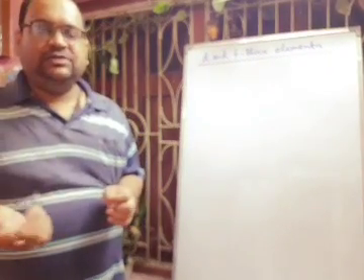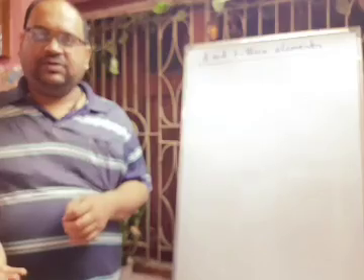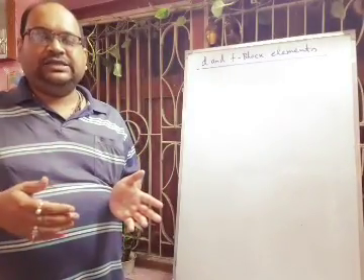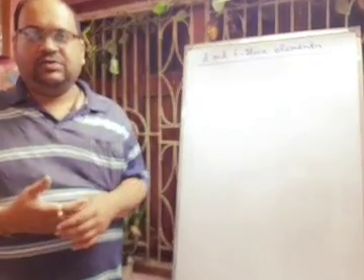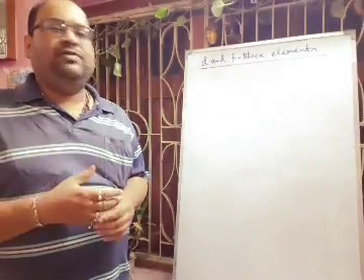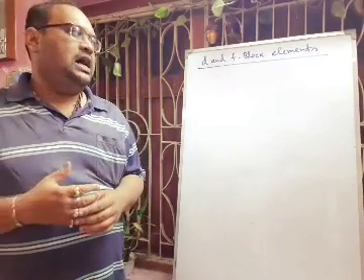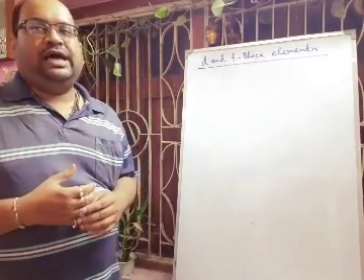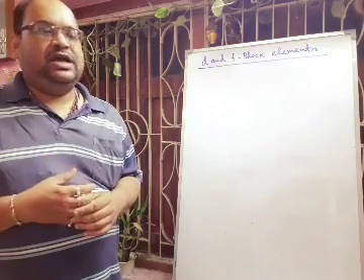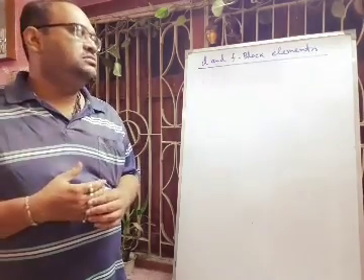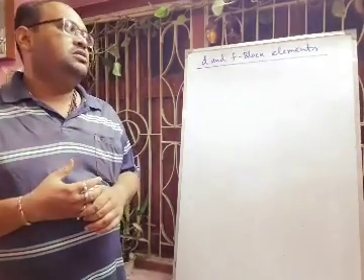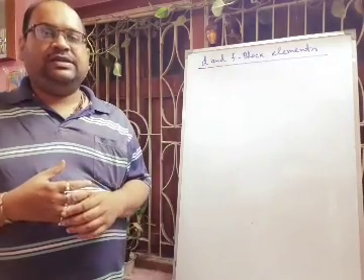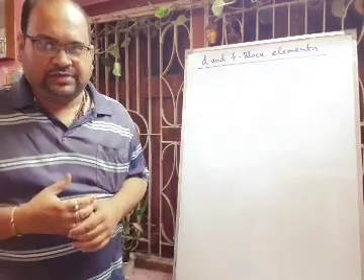If it enters into the s orbital, then it is s block. If it enters the p orbital, then p block. And if it enters into the d orbital, then d block. Okay, s block and p block elements are generally called representative elements, and d block elements are called transition elements. f block elements are called inner transition elements.